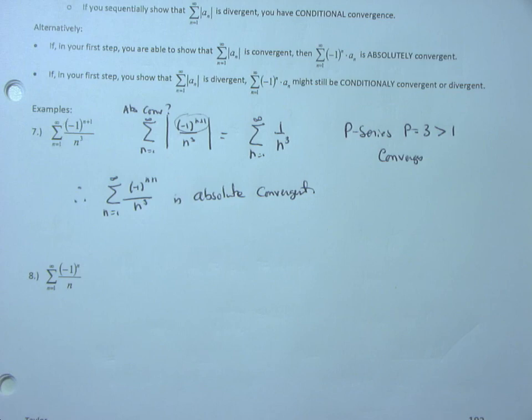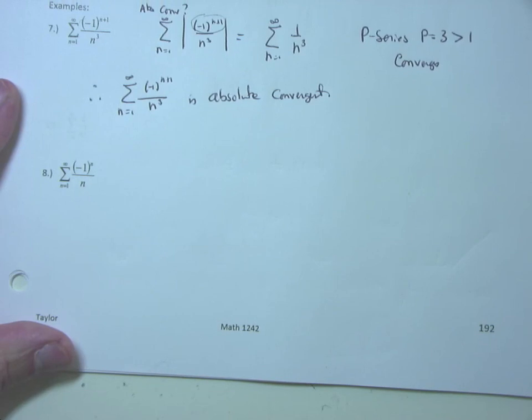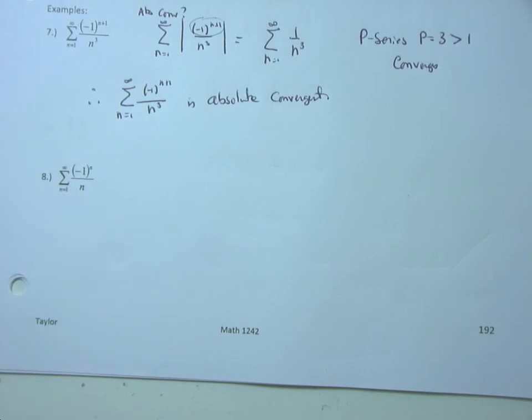Here's the deal. When you got an alternating series that is not absolute convergent, then you're going to check conditional convergence by the alternating series test. Take a look at the next guy. Here's a series. It's the sum as n goes from 1 to infinity of negative 1 to the n divided by n. And again, it's in the directions. I'm telling you the directions right now. The directions on these examples are, here is an alternating series. Is it absolute convergent, conditional convergent, or does it diverge?